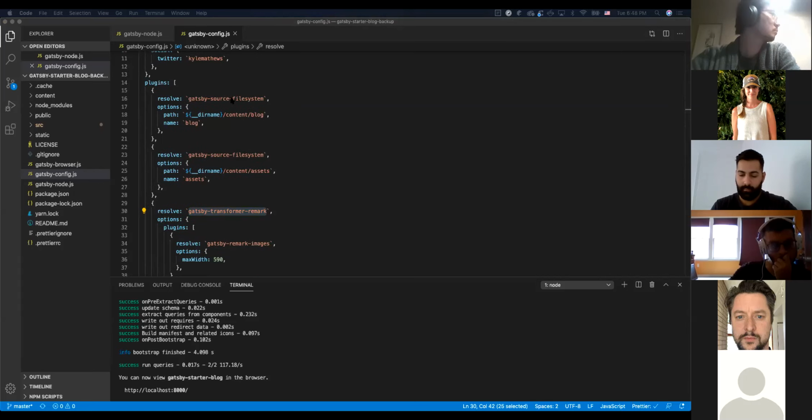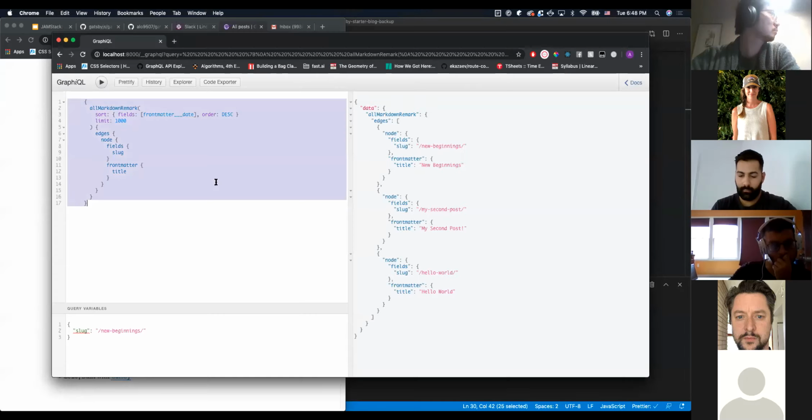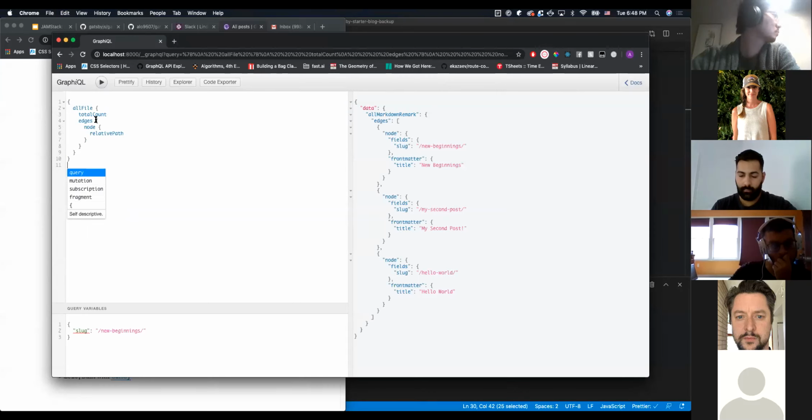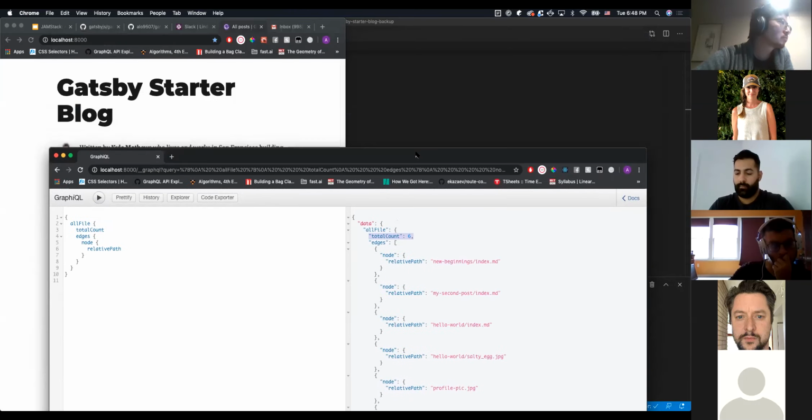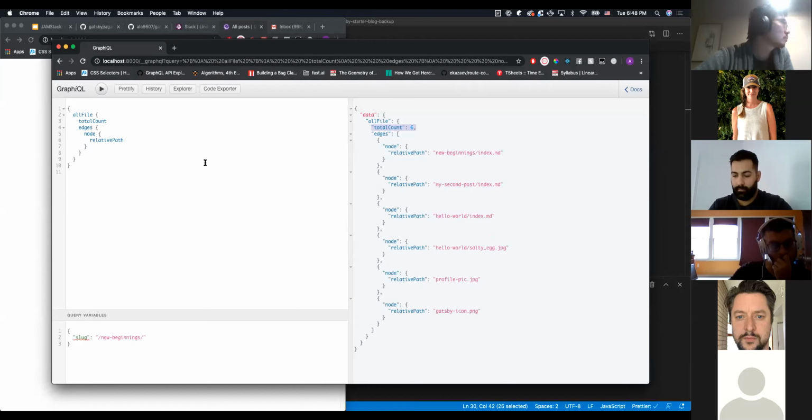So we're pointing the source file system plugin at our blog and our assets, and it's coming back with the data. This is a query that you can run to see all the different files that exist on your system. In this case, it found 6 files in total when we ran that. This is because we have the plugin gatsby-source-filesystem, and GraphQL is just built into Gatsby. The different things that it found were some markdown files and some JPEGs, so we have metadata about our site's assets themselves.